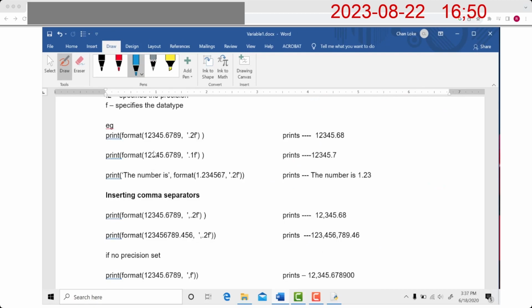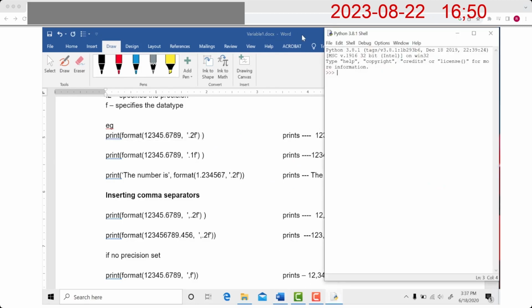Now let's look at an example. We use the print function, and inside here we use the format to format this number to 2 decimal places. I'm just going to go ahead and select, and I'm going to open up my Python here.